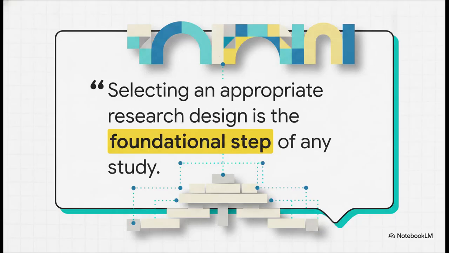Take a look at this quote drawn directly from our source document. It reads, "Selecting an appropriate research design is the foundational step of any study. It serves as your strategic blueprint." We're grounding our entire explainer today in this exact architectural metaphor because, honestly, it perfectly captures what a research design actually is. It's not just tedious paperwork. It is the fundamental geometry of your entire investigation.